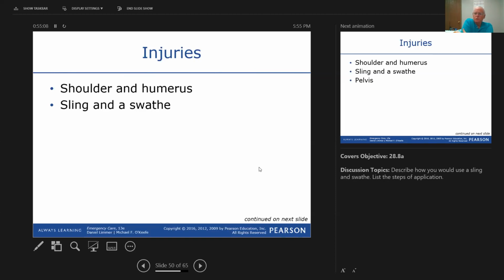Okay. If it's a humerus fracture somewhere in here, the same thing will work, but you can also put a board splint or a SAM splint, one of those multiple splints on here. You don't have to, but sling and a swath will work for a humerus fracture because you're immobilizing the shoulder, immobilizing the elbow. It shouldn't be moving around. If it's really unstable, put a board splint on there along with the sling and the swath.